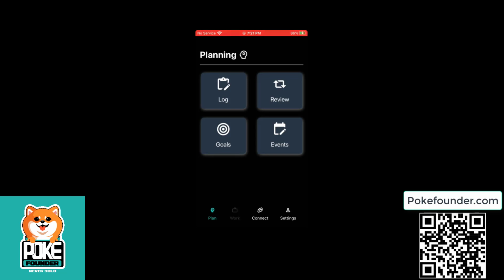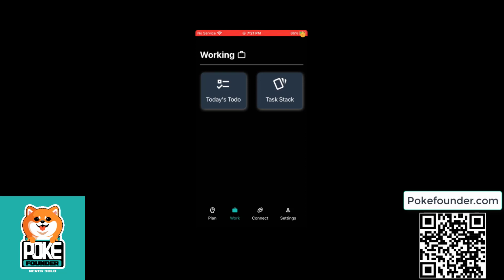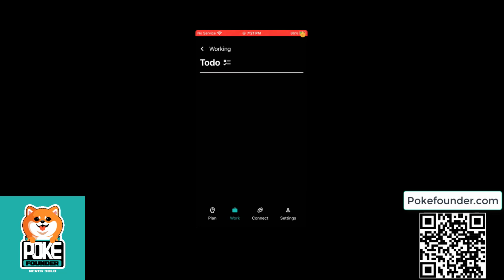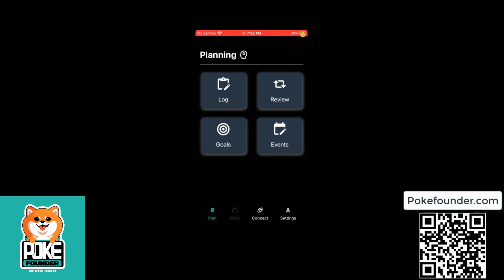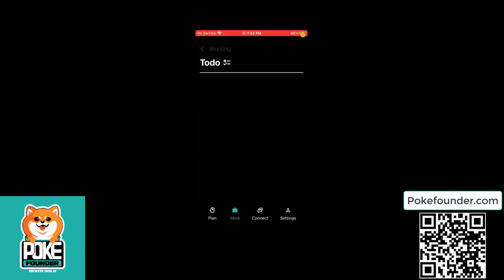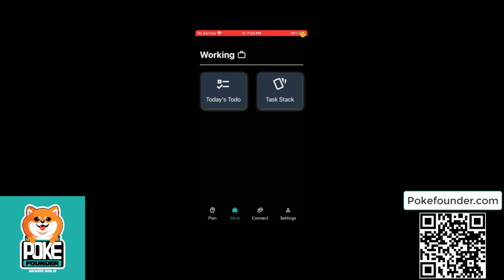There's a work portion of the app. Something that slowly over time is not as enjoyed, but something that's necessary. So you have the to-do. The to-do is empty since I haven't created any tasks yet. But if you looked at past developer updates, you'll have seen what it looks like along with the task stack. Over here on the right side, you can see the task stack, which is kind of the card swipe way of doing day-to-day tasks.